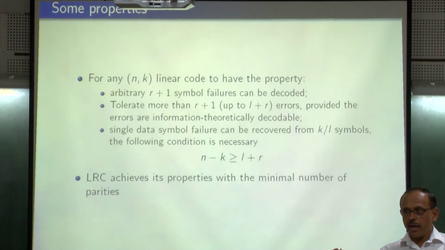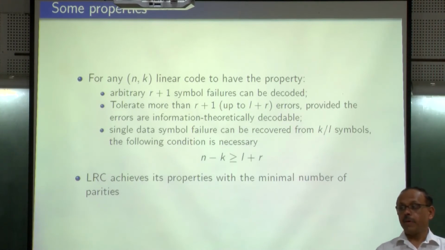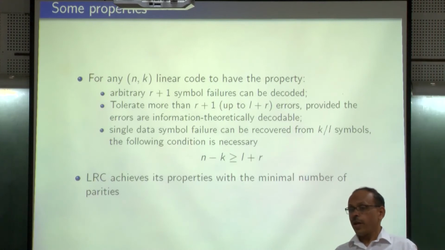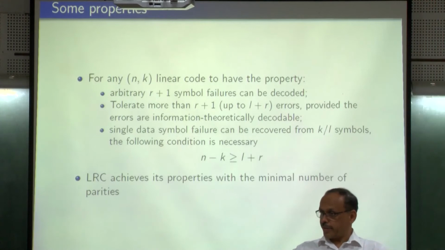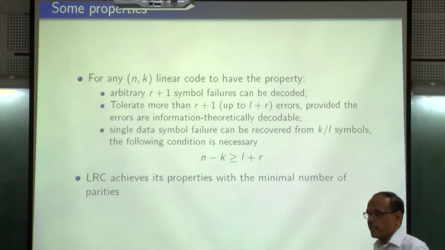L and R denote the additional parities that you add. There will be K by L local parity symbols, and R global symbols. Because of these R plus 1 symbols, which could be in any positions, if we impose this on an RS code, then you can use the Vandermonde construction and say in all those positions my matrix should be non-zero, because I need to recover R plus 1 errors, global ones, and obviously achieving locality is easy.